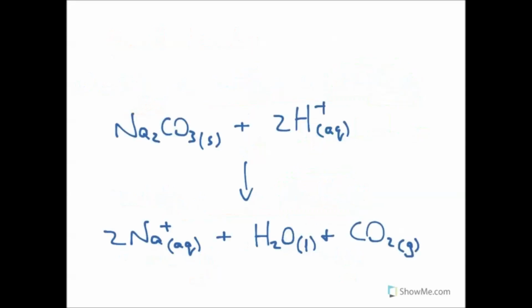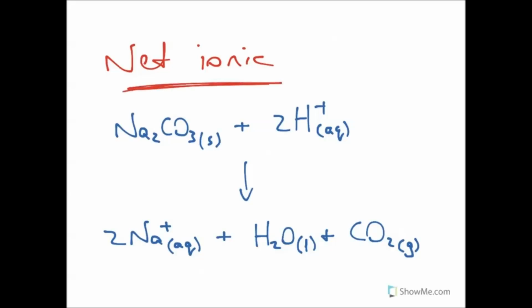Which brings us to the third part. This final one is the net ionic equation. Spectator ions are simply left out. Only chemical species which are actually involved in the reaction, which change in some way, are listed. The 2 chloride ions didn't do anything. They were there at the start, they were still there at the end, so they're spectator ions and we simply leave them out. So for ionic equations, we have the molecular equation, the full ionic equation, and finally the net ionic equation.